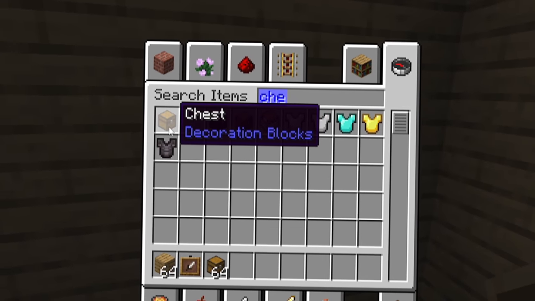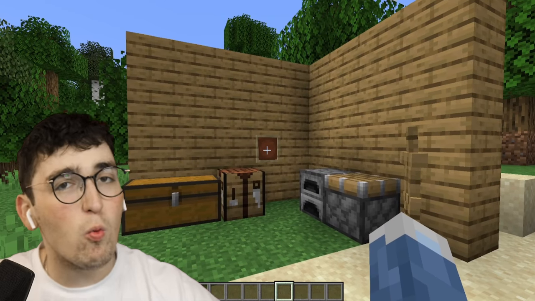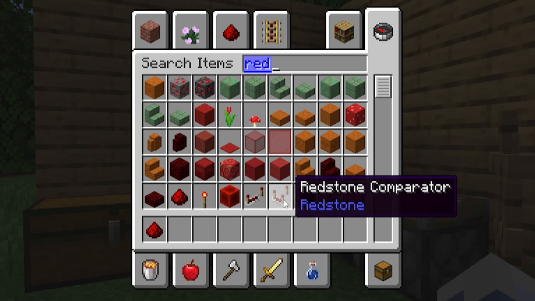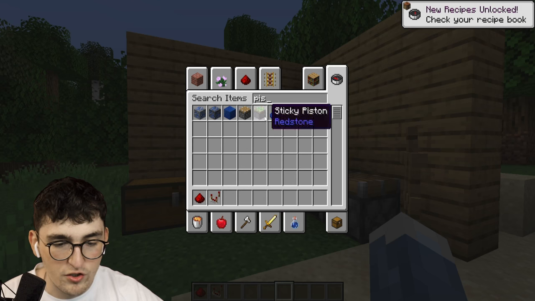Maybe I have a chest and a crafting table. Looks pretty good, right? Well, we're gonna set up the secret base real quick. So first, we need the following items. We're gonna, of course, need some redstone. We're gonna need a redstone comparator, and we also need a sticky piston.